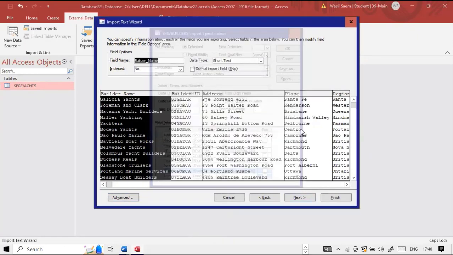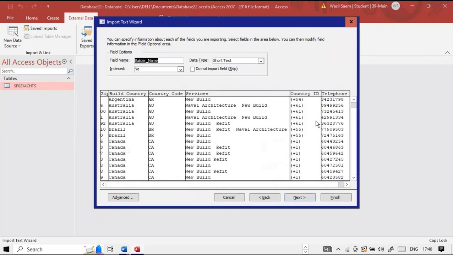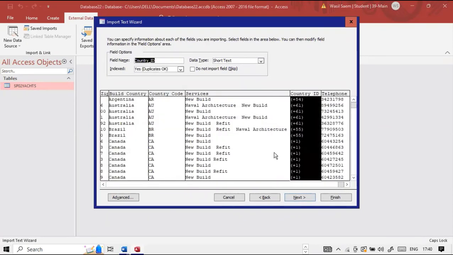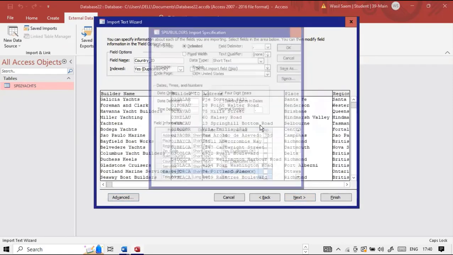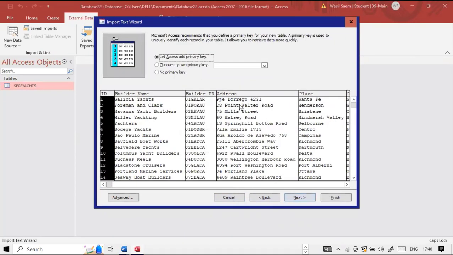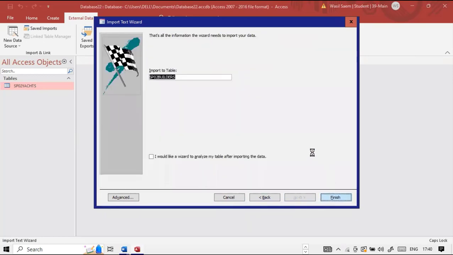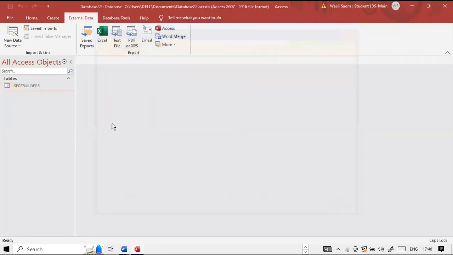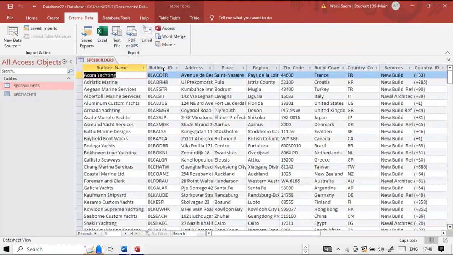And what else? Country code, country ID will also be text. So country code is text, right? Fine. So next, I can choose the builder ID as a primary key. Okay, there seems to be no problem. Builder ID has been chosen as a primary key.